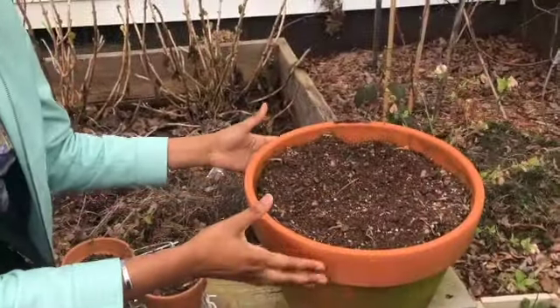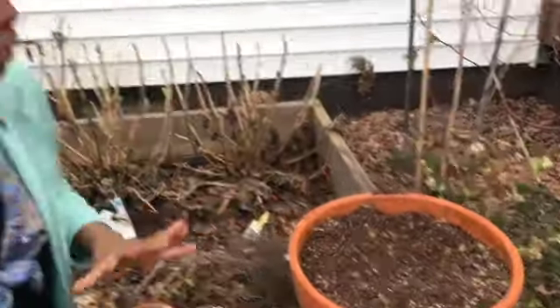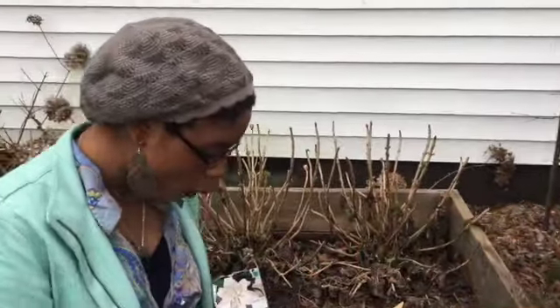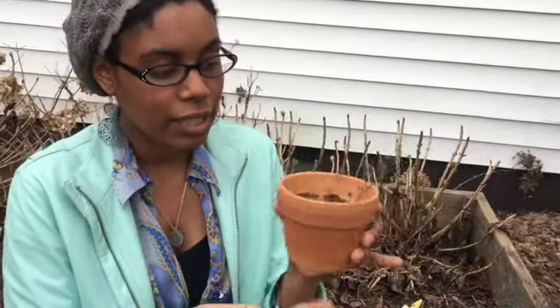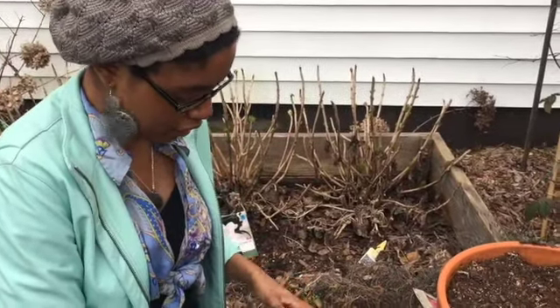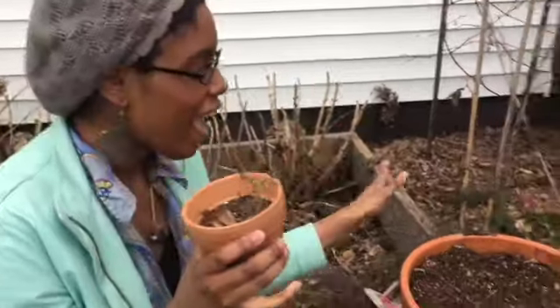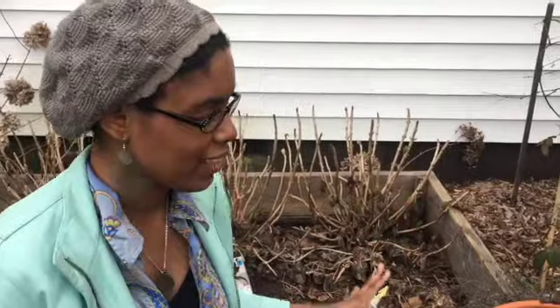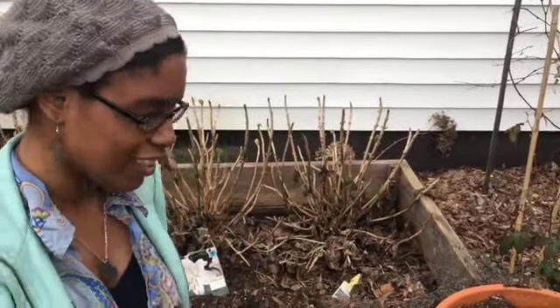You can use a very big pot and grow multiple different herbs in it, as long as you do not try to put mint with something else, because mint will try to take over the entire thing and leave everything else in a small little corner. Or you can get a little clay pot and grow your herbs separately. We have done both methods for different things. We would grow the mint in its own pot and everything else together, because mint is like — it's mine, it's my territory.